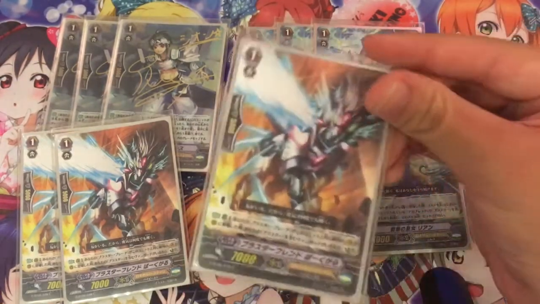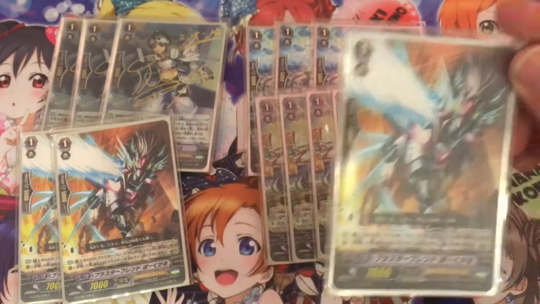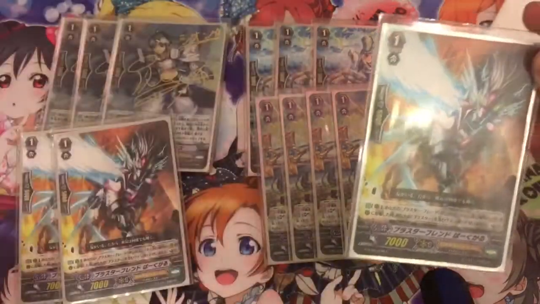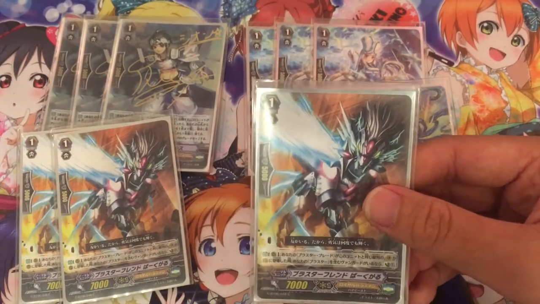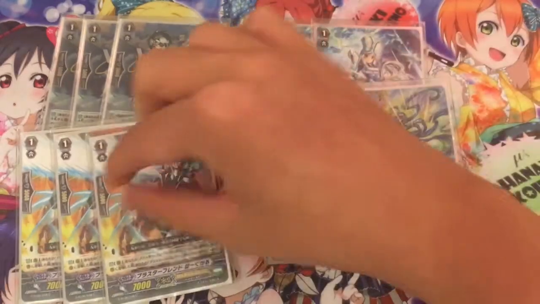Okay, so next is Blaster Vanguard. Basically, when a Blaster Blade, the original copy, gets called to the same column as this unit, and if your Vanguard is Blaster in name, you may counter charge 1.